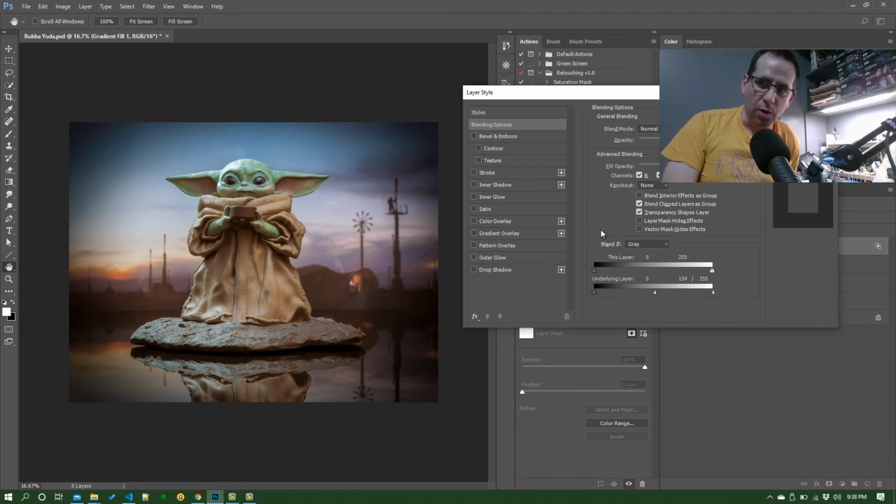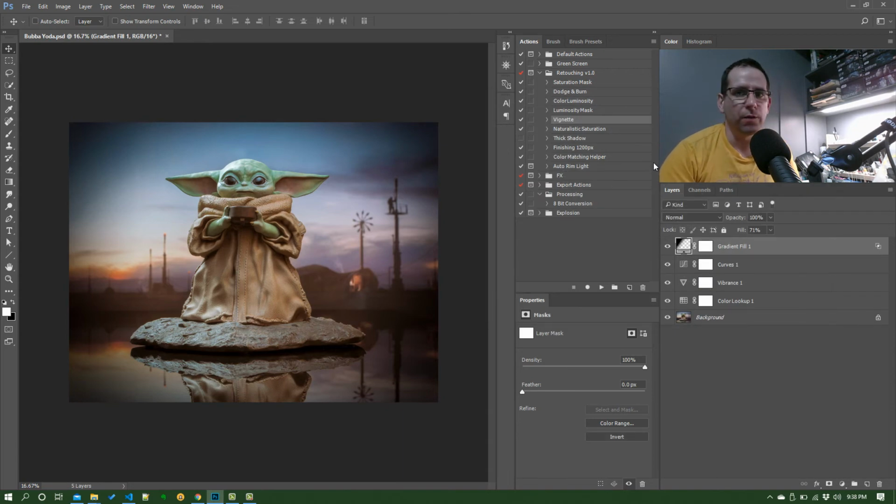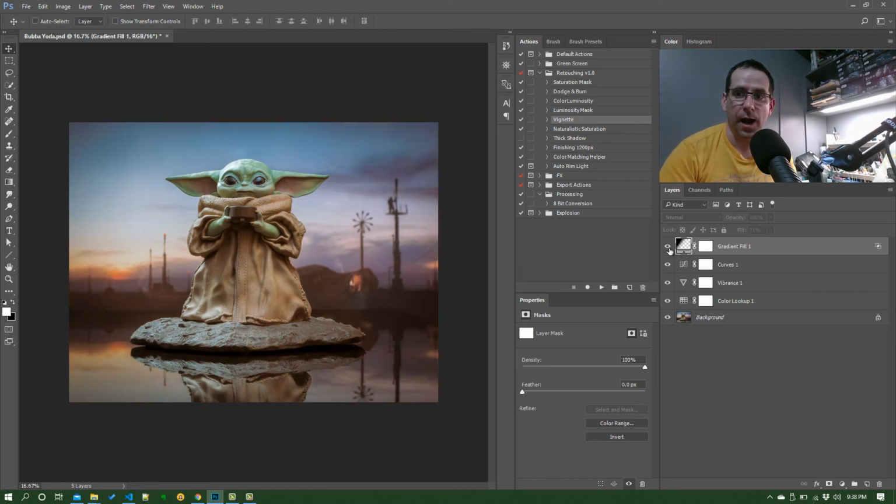So you've got all these controls, all this stuff you can do and kind of understand a bit better in the Photoshop world. That's a little bit harder to sort of see what it's doing if you're in Lightroom. So very, very simple action that just pops that on. And as you can see, you've got these controls. You can go through and pop that on your image. So there you go. That's all there is to it. That's my little Photoshop vignette action.